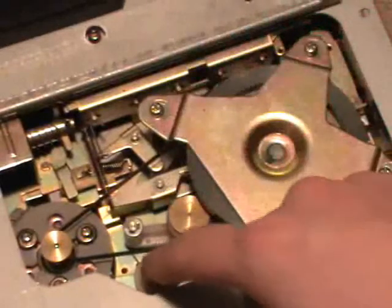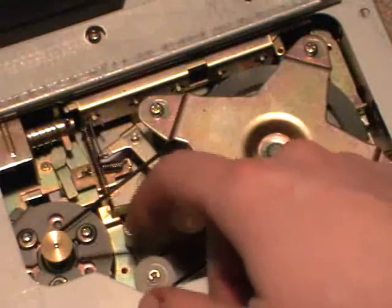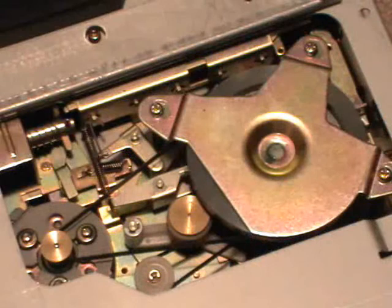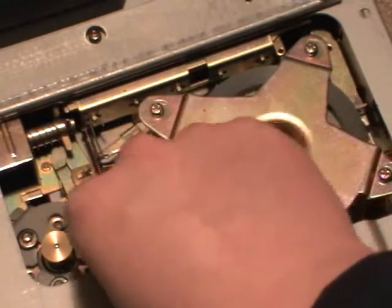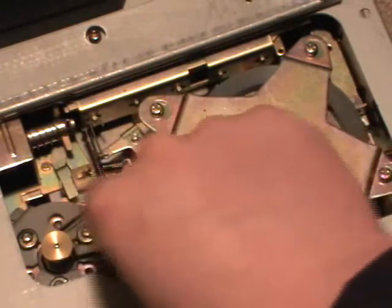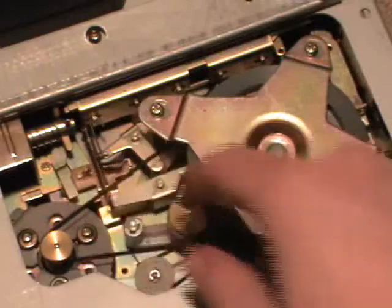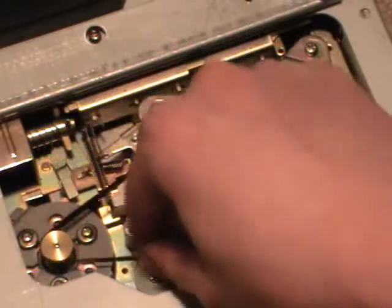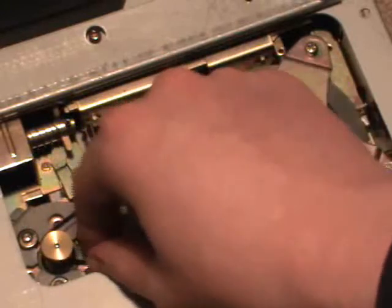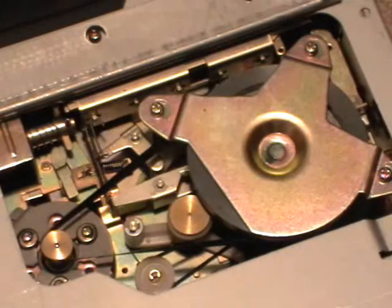The belt is a flat belt, and I guess you can see the belt is extremely loose. I'm really surprised that it manages to run the mechanism so well. You can see when you move it the flywheel moves with it, so that's a sign that the belt is still good, but I have to be careful not to rip it off. I'm surprised that it still stays in its place — I have to fix that after the video.